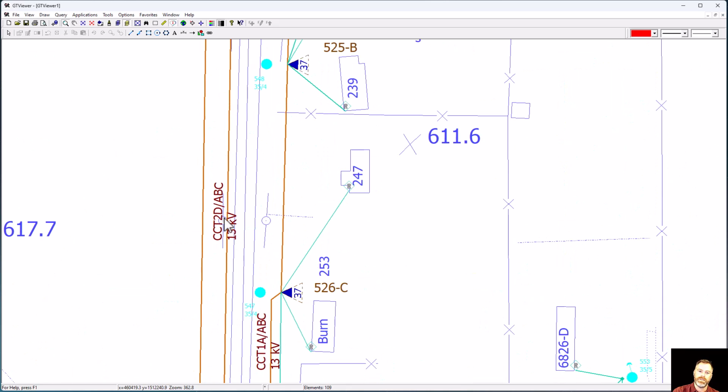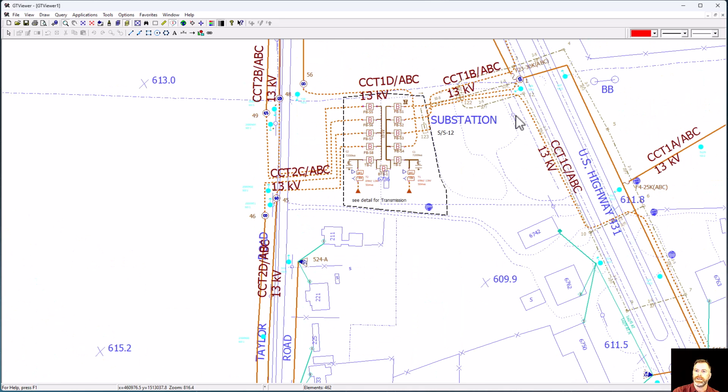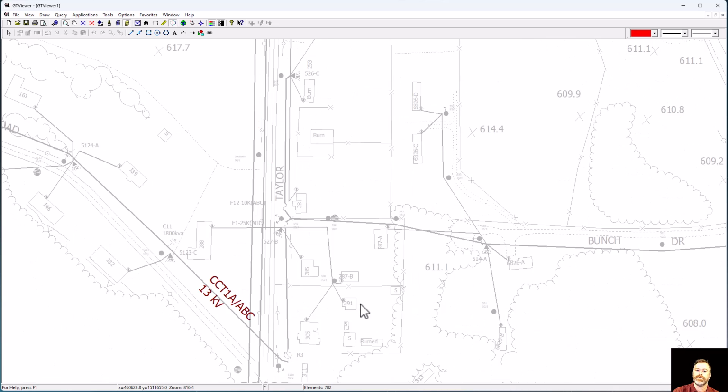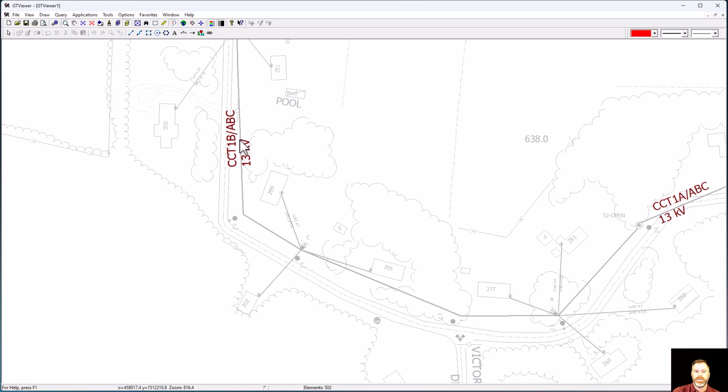You'll see here's two different ones at the same time. Two different circuits. If we zoom out, they get a little larger, easier to see. You also have the ability to say whether or not they gray out when you turn on emphasize mode. In this case, they don't, so they're even easier to see. And the information is specified here when we define the dynamic label, and we'll go through that in the next sections.